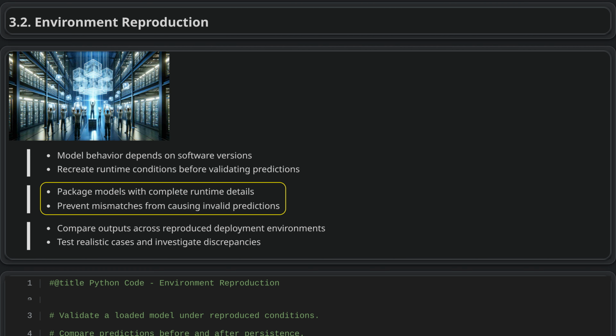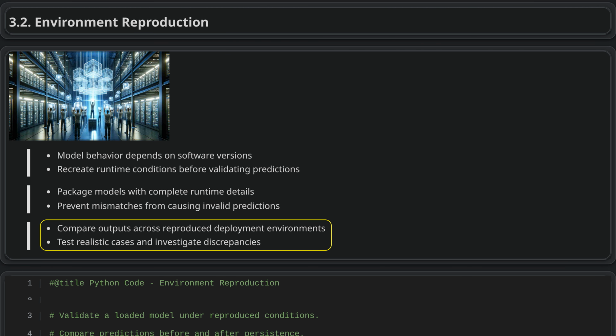After deployment, validate a model by comparing its behavior in the new environment with the original training setup. Test it with varied inputs, including edge cases such as missing data or unusual profiles, to detect output differences. If results differ, determine whether the cause is expected variation, a system change, or an unintended environment shift, so the model remains reliable and trustworthy.